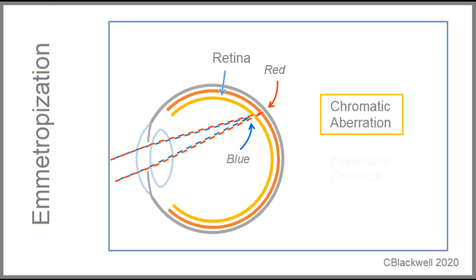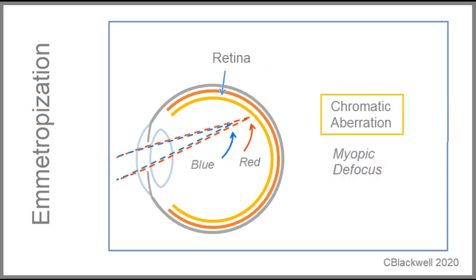In this case, illustrating hyperopic defocus, the blue part falls on the retina so that part of the image is sharp, while the red part falls behind the retina so it is blurred. In this theory, the red defocus could be the signal motivating for a longer eyeball. This shows myopic defocus in which the red part of the image would be sharp and the blue part out of focus, motivating a decrease in eye growth.